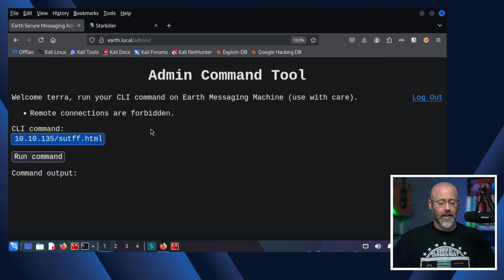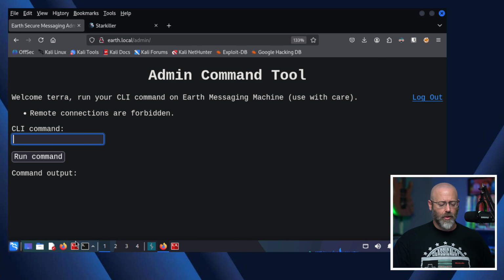This one is a little interesting. You'll notice I tried to run curl here and I got this error. Remote connections are forbidden. So there's a little filtering going on here. And not only that, but you can only put 100 characters within this input box. And trust me, I tried. I ran it through Burp, and yeah, I could use more than 100 characters using Repeater, but then I got an error saying you have more than 100 characters in your payload. Please trim that back. And I said, dang you. So that was a little fun to get around. We're going to have to base64 encode our commands and fire them off, right? So it's going to be a lot of fun.